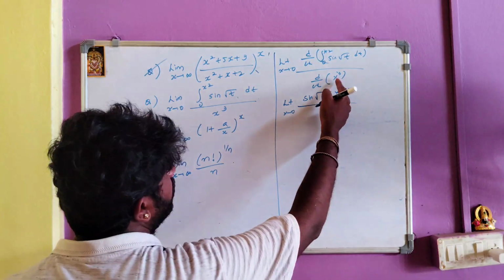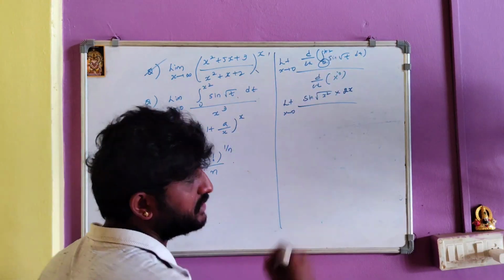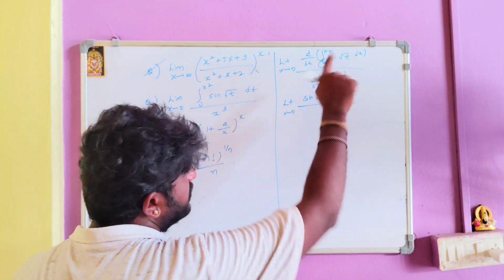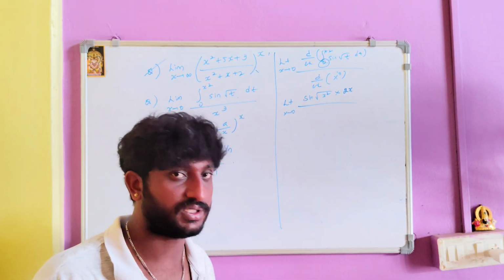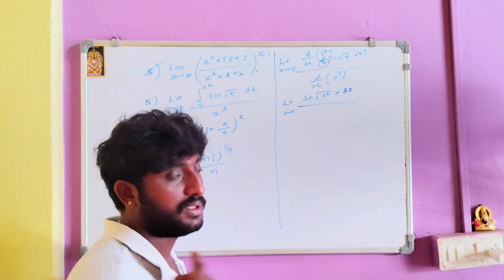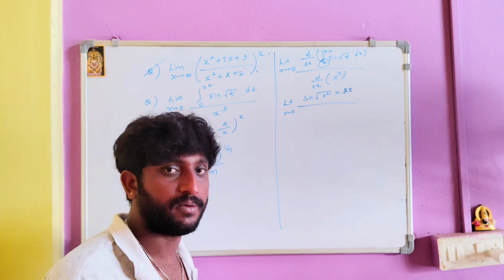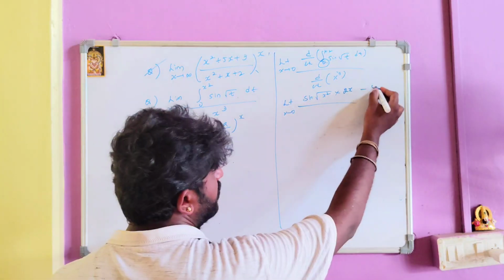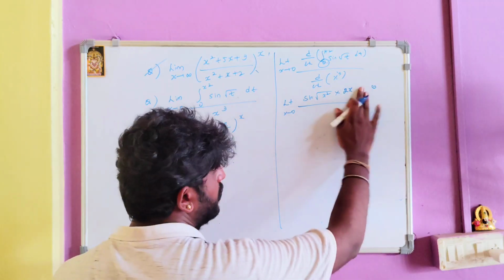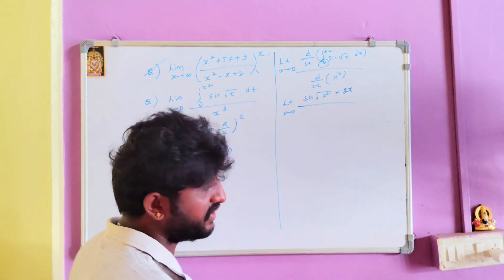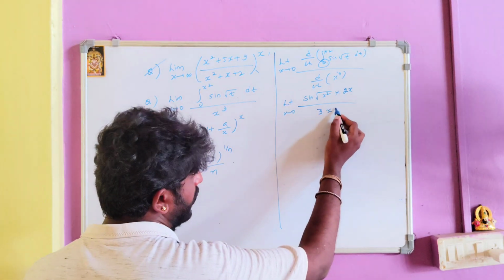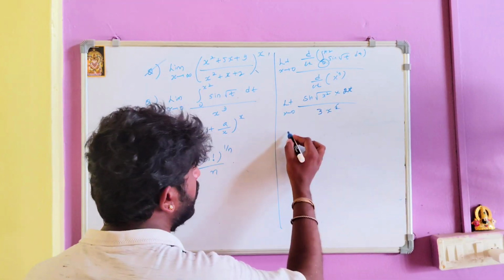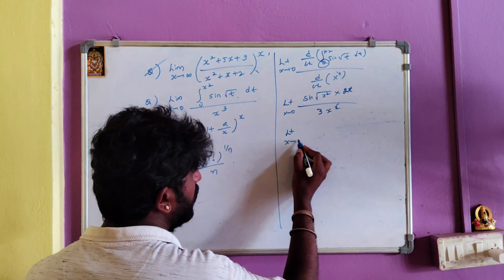in the denominator, see, the lower limit is 0. In place of t, if you replace, we get sine 0. Again, 0 differentiation is also 0. That means we get 0 only, no need to write that term. Again, x cube differentiation in the denominator is 3x square. One x gets cancelled. Limit x is approaching to 0.